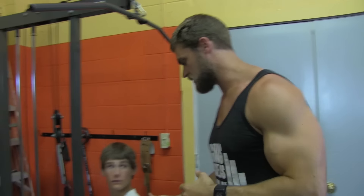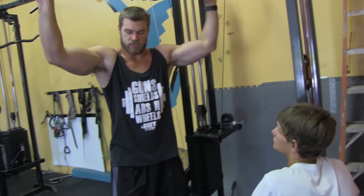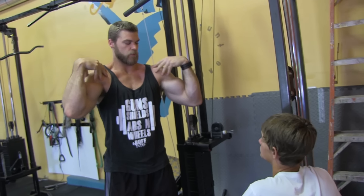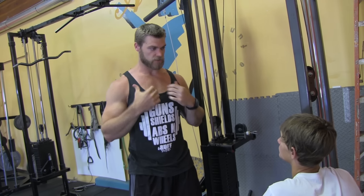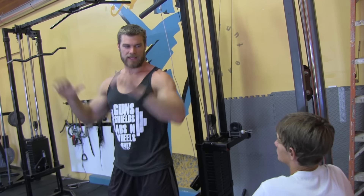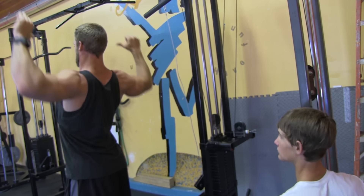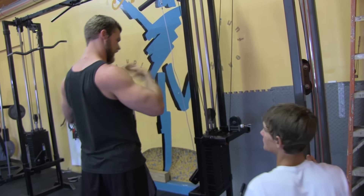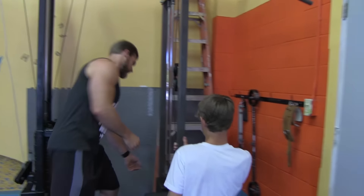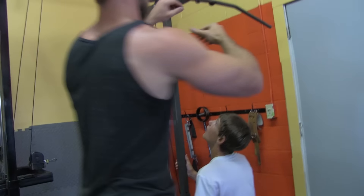Here are some tricks and tips. When you're doing this exercise, a lot of times your shoulders want to stay in position so your arms end up doing all the work. See how my shoulders aren't even moving? They're pulled forward, and my scapulae — my shoulder blades — are pronated. What you want to do is retract the back. As you're pulling down, retract the shoulders back, pulling the chest up and squeezing the shoulder blades together. I'm going to go a little lighter so you don't have to worry about the weight at all and can focus entirely on the form.